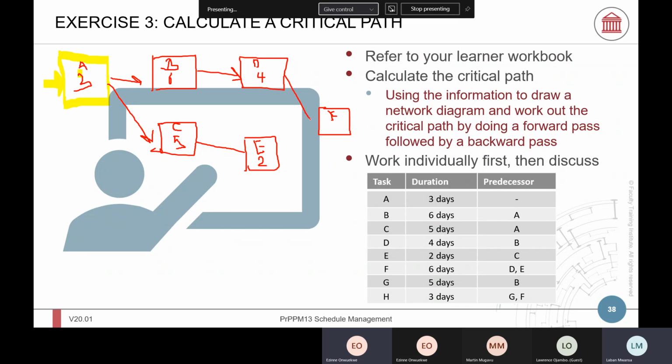Predecessor is D and E. And F duration is 6 days.